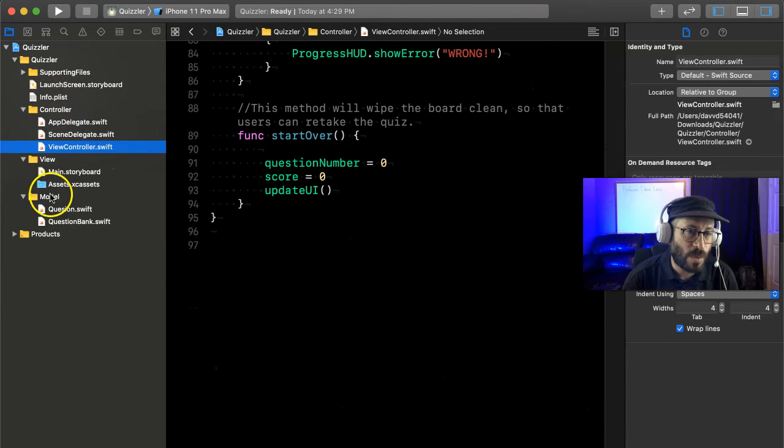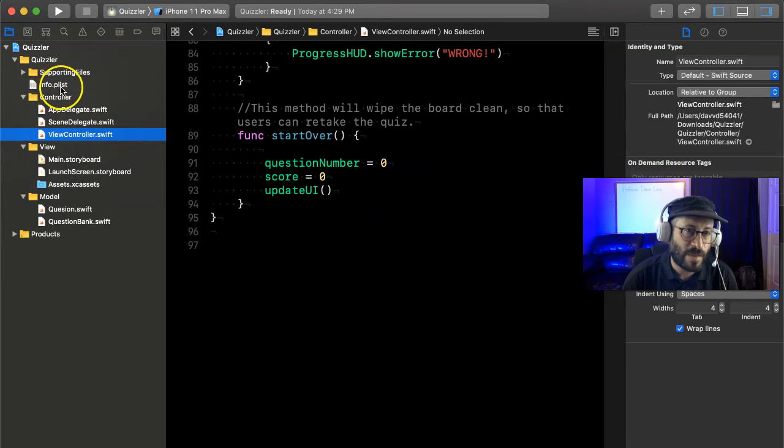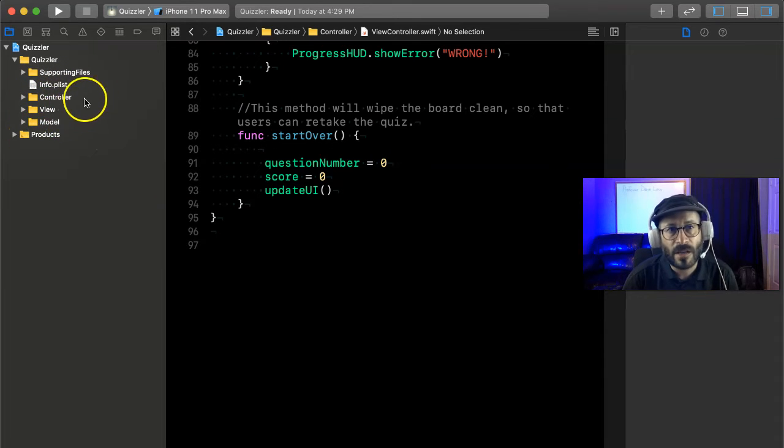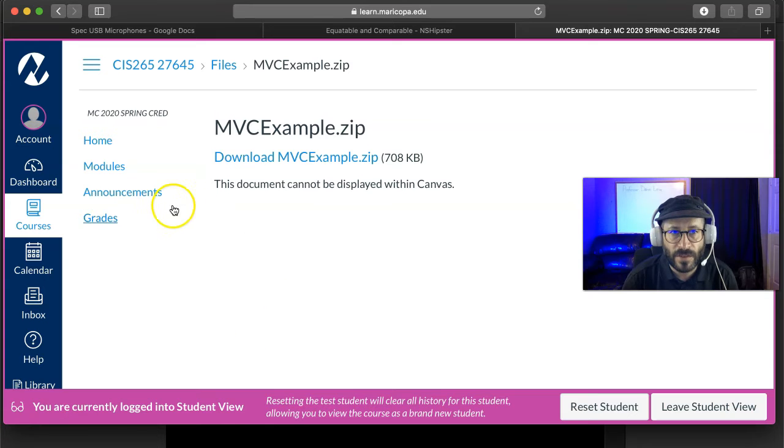Now there are some things you don't want to put in MVC, like you'll see the info.plist is up here, and then the launch screen is up here too. Pretty sure you can put the launch screen in there, but definitely not the info.plist. If you do, your app will crash, and you won't know why, and it'll take you forever, and you'll call me crying. So don't do that. Okay, so that's what we've got to say about that. Let's look even further.